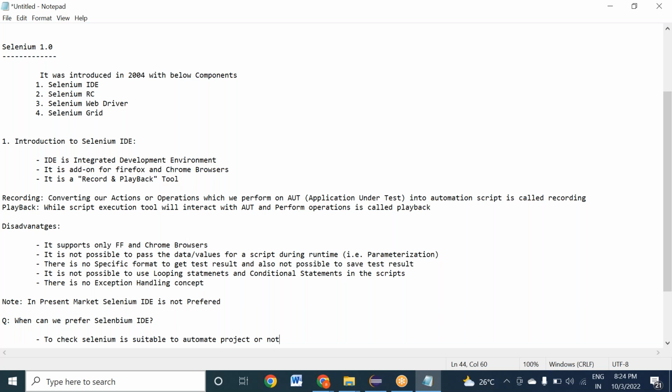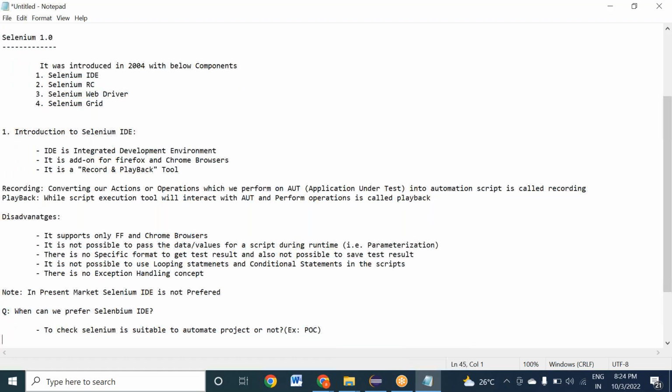In that case we will prefer it, for example for POC projects, and when there is a difficulty to find the locators of a web element, in that case also we will go with this IDE concept.